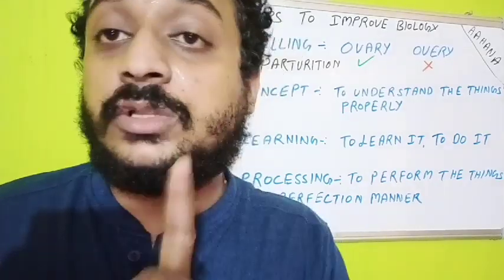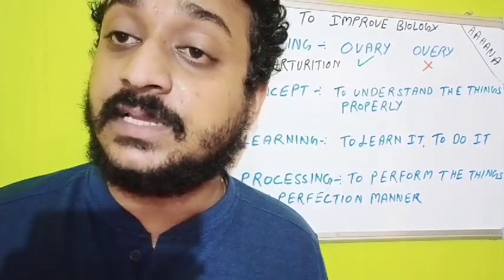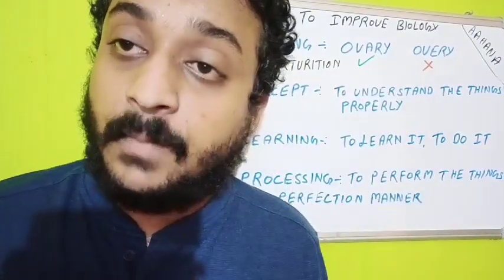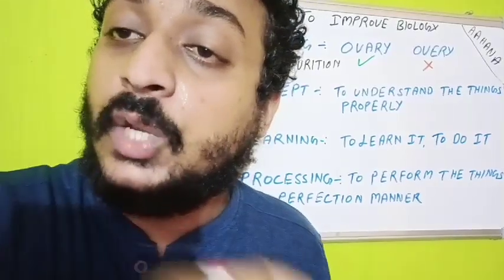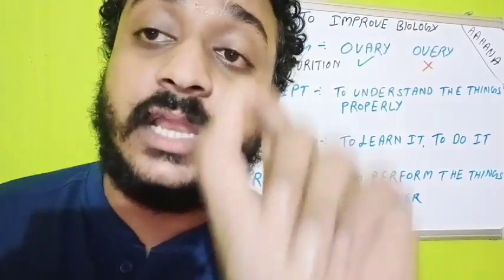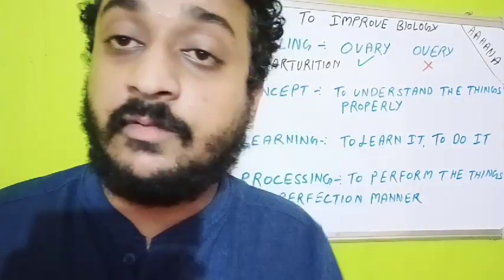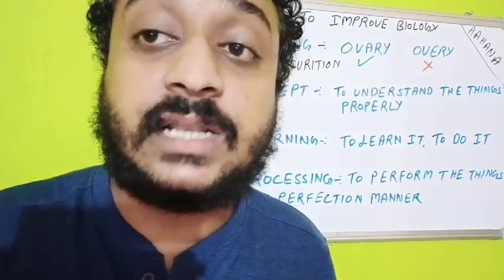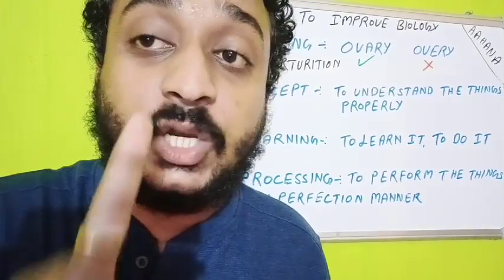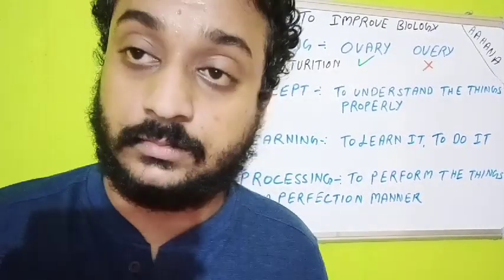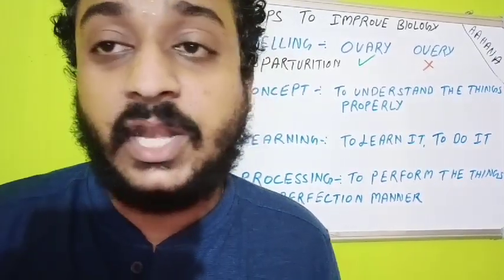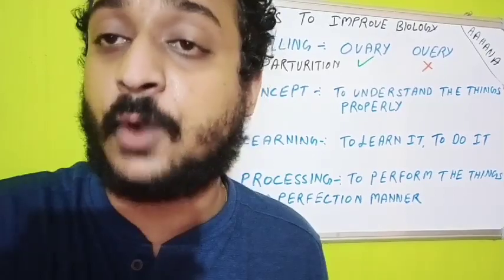Now, one more thing to have a very nice concept is to just read the thing and match it with the diagram given alongside. Match each and every label of the diagram while you read each and every line. Then automatically that concept will be very much clear to you. And once your concept is clear, then you can write it in your own language. And once you are writing it in your own language, it means you know the thing. Then you will not get any deduction of marks, and your knowledge will be very much proper.